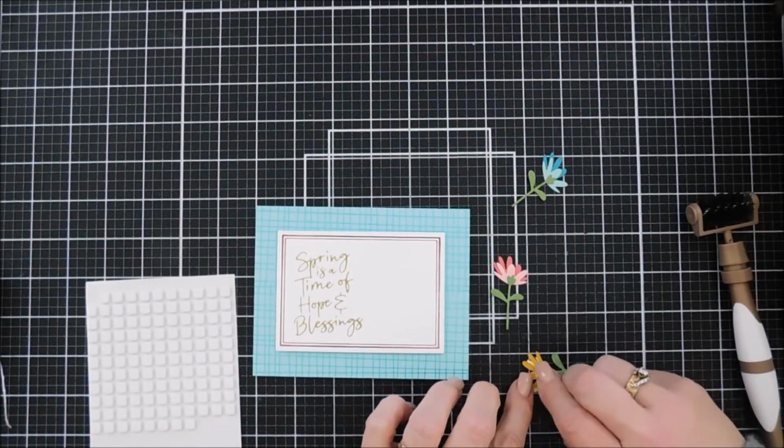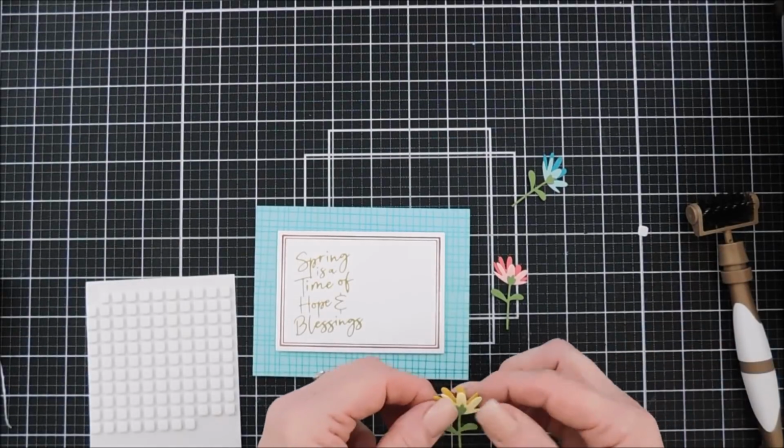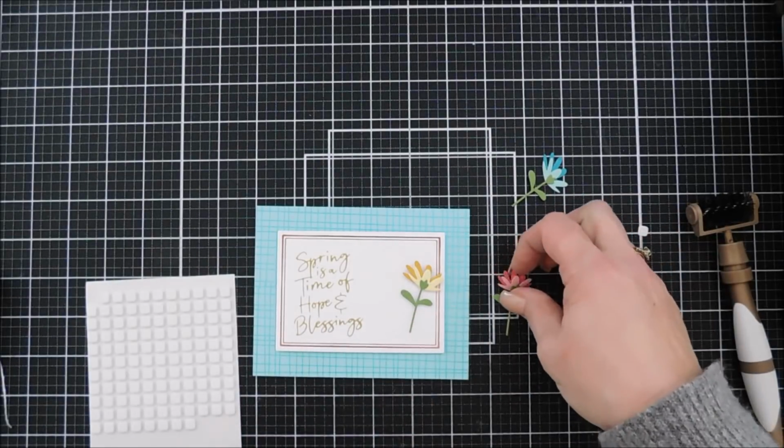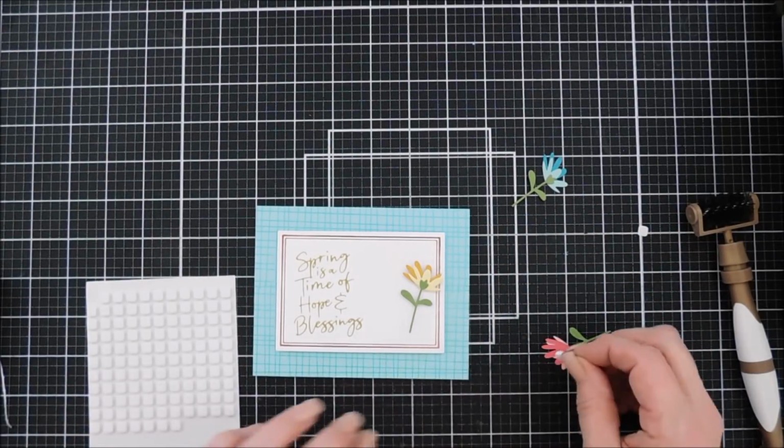If I have extra of the die cut pieces, I put them in the back of my package. And so this way they're good to go if I want to create. And so that's what we're doing with these three flowers.